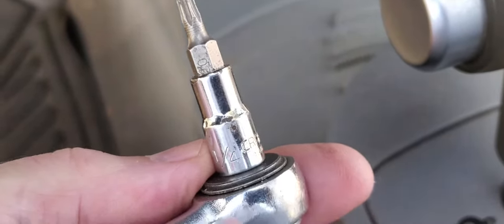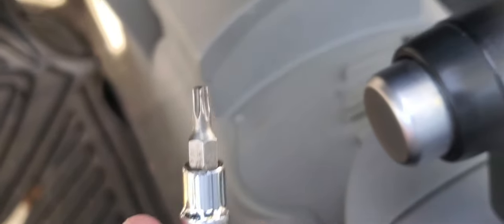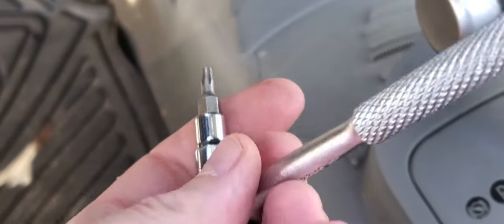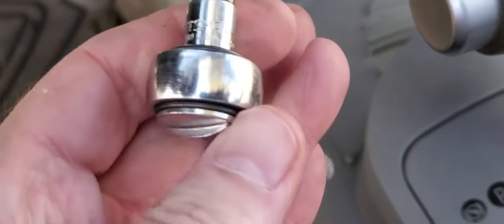And for mine, it's a quarter inch socket. Fits perfectly for the T20 to fit into, and that way if you've got your screw gun or whatever, you don't have to use that all the time, because it's kind of bulky and hard to get down in these little spots down here where we're going.